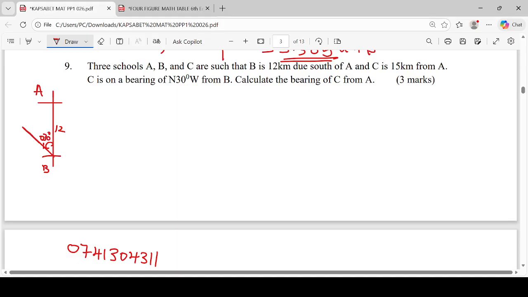That is C somewhere there. But remember, if it is here, maybe that way, what you need to understand if this is our C, is that, let me just have my compass in full. I'm giving a sketch to make you guys relate it better. Remember they said that C is 15 kilometers from A. So C here is 15.